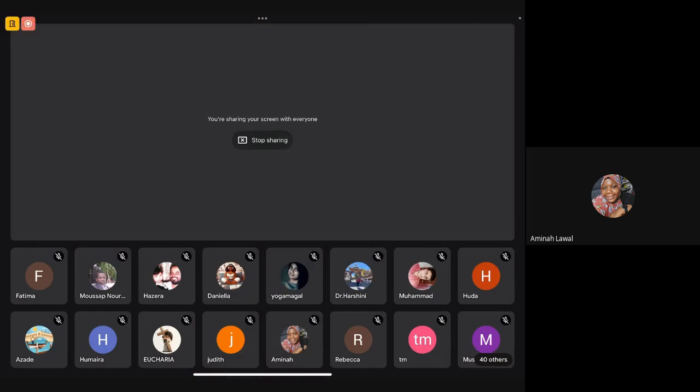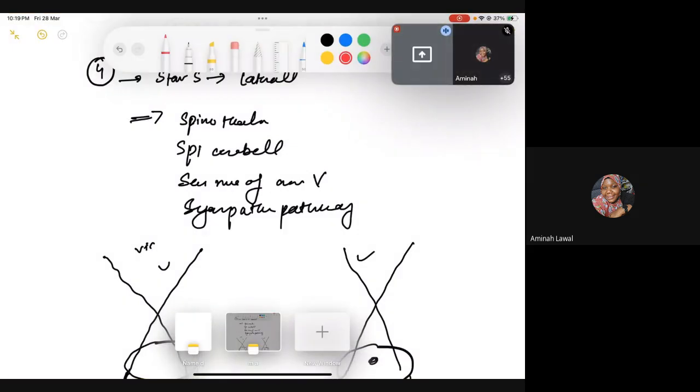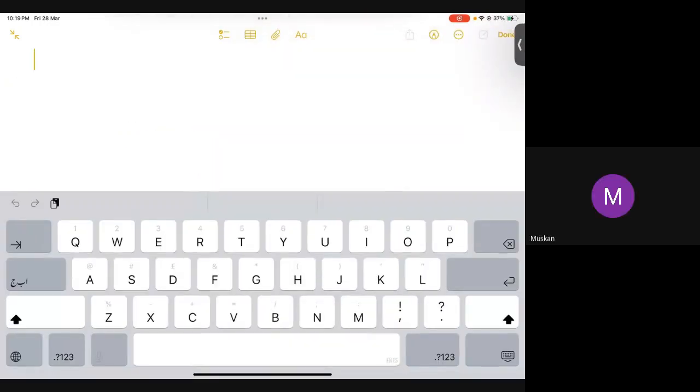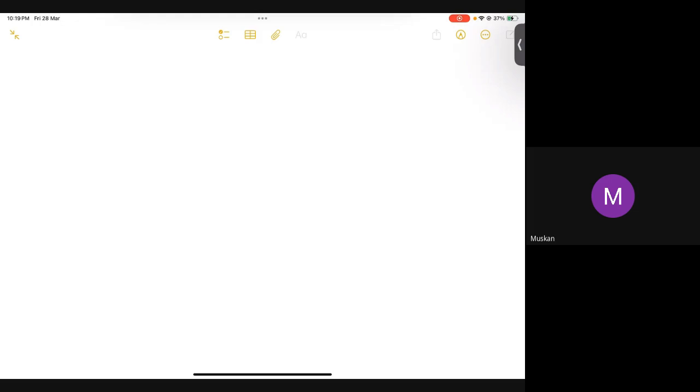Okay, Dr. Muskan, can you please tell us something about basal ganglia? What is the primary function of basal ganglia? Doctor, you know this basal ganglia where it was helping us? Primary function. Okay, so this basal ganglia was stimulating the premotor cortex. What does it help us with? For example, if we are writing, we know we have two muscles. It helps the flexors to work and the opposite one to inhibit. Perfect.